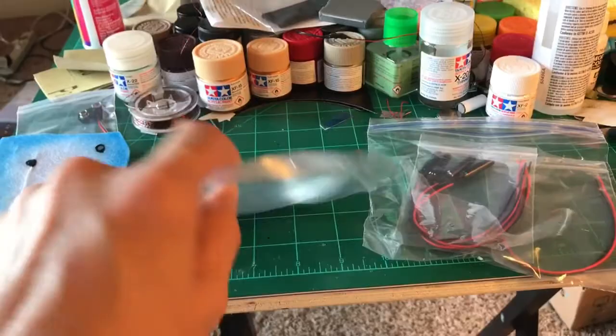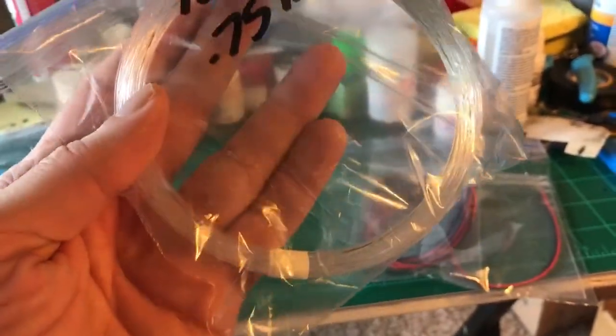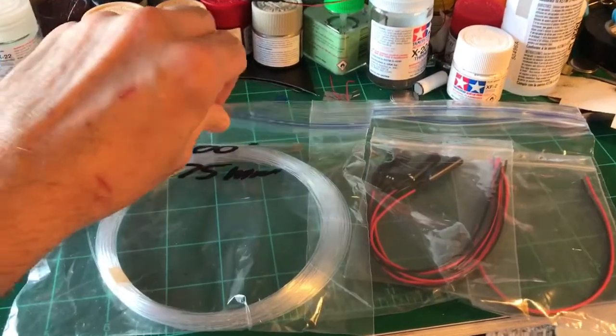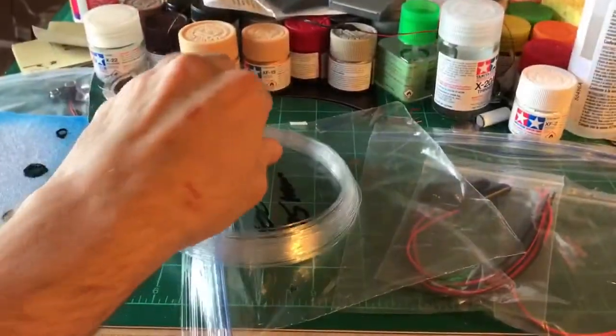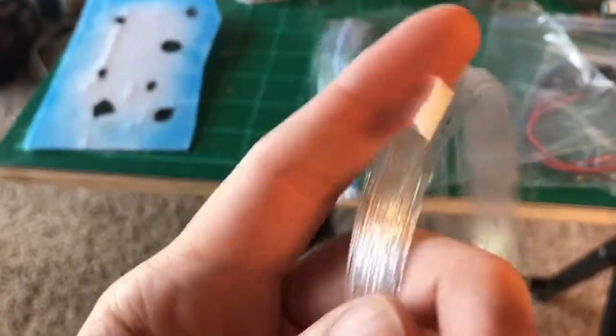I also got some a little bit thicker fiber optic. This is 0.75 millimeter, and it's 100 feet of it. So they're reasonably priced, which is nice, that you can get these from them. The idea, let me get that open. We'll show you what that looks like here. Okay, so it's fairly thin. It's not super thick, but it's not real fragile either.